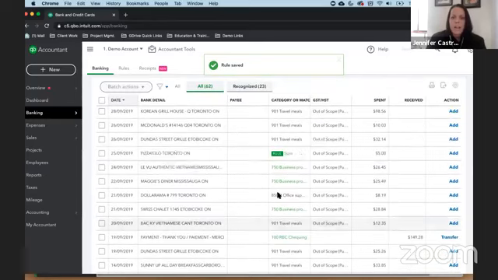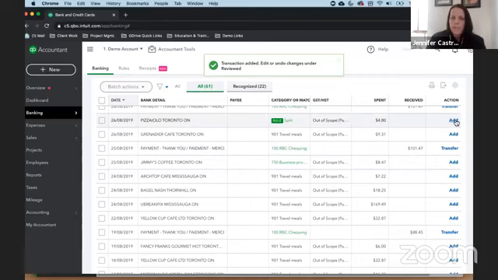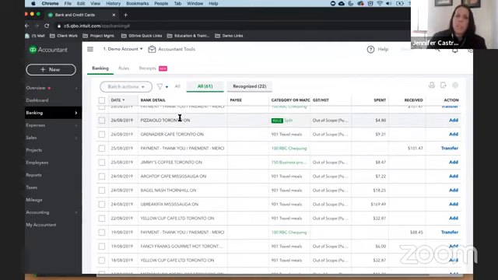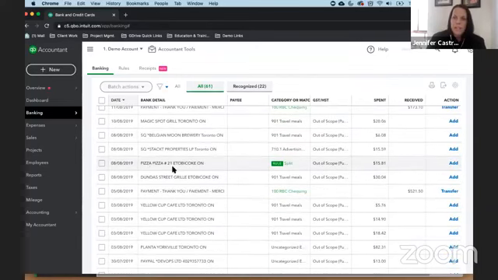And so when I do that, it's going to show up that there's a rule, and it just says it's a rule split. If it isn't split, it will show you actually what the rule is. And then it's saying, okay, this is a rule, and I'm going to add it to the books. So it's going to add 50% of that to director's advances and 50% to business promotion. And what's great is sometimes if you do it general, like I just used the word pizza, it's going to pick up any of the transactions that have pizza in it. So I don't have to create separate rules for every single pizza joint in Canada, basically, right? All of my pizza transactions are dealt with.